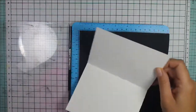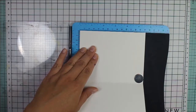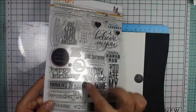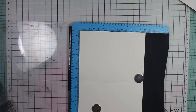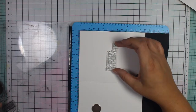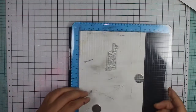I'm doing that because the front doesn't say happy birthday. It implies that it's a birthday card, but I thought adding happy birthday on there would be nice. So for the happy birthday, I got that out of a stamp set called Greeting Mix 1 by Simon Says Stamp. It has a whole bunch of different greetings, from birthday to encouragement to just have a great day sort of thing. But this happy birthday, I really like the font.